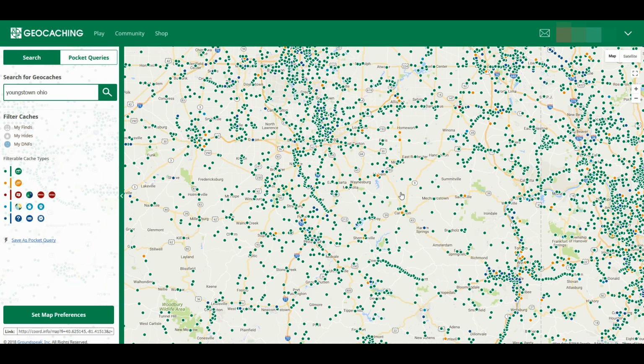Sometimes finding power trails on the geocaching map is a little bit less obvious if you don't live in Nevada. For example, here we are in Ohio, and if we look really closely we can see power trails here, here, here, and in other places. If you try to get all 10 souvenirs using a power trail of traditional geocaches, just remember, each traditional cache is only worth 5 points. You're going to need to log 100 of them to qualify for all 10 souvenirs.